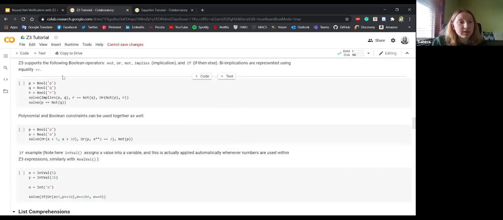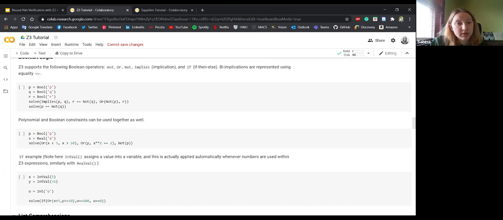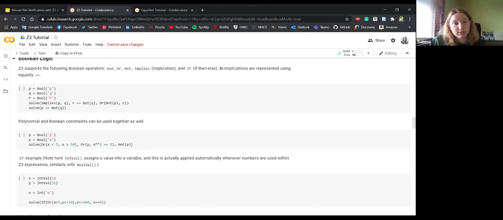Boolean logic. So Z3 supports the following Boolean operators: And, Or, Not, Implies. So that's implication, and If, then else, and then bi-implications are represented using the equality sign over here. So as we've seen before, this is how we declare our Booleans. So p equals Bool, and we can also obviously use the Bools notation as well.